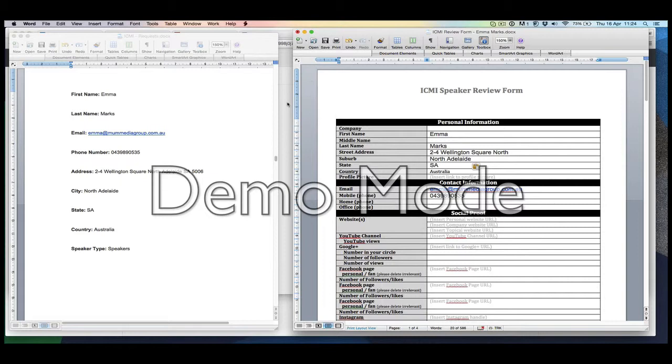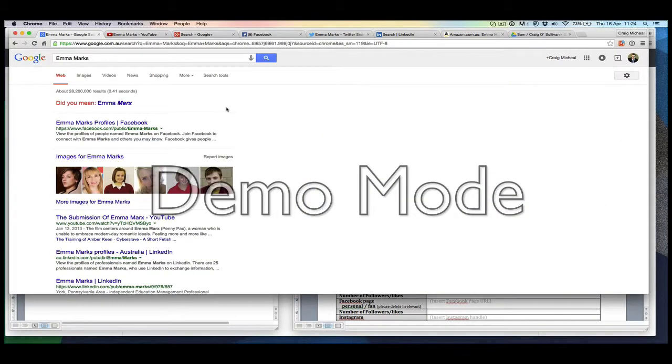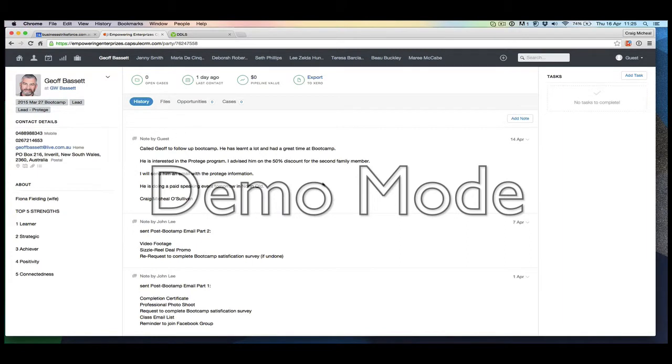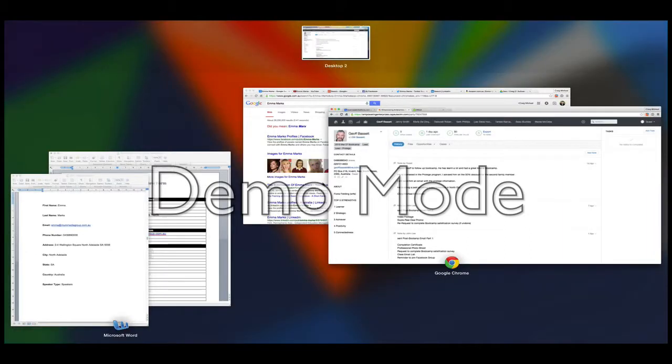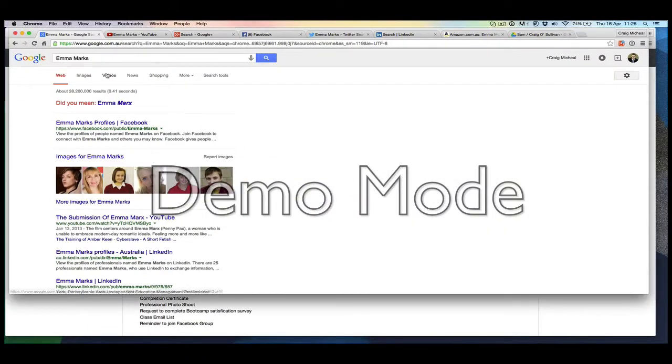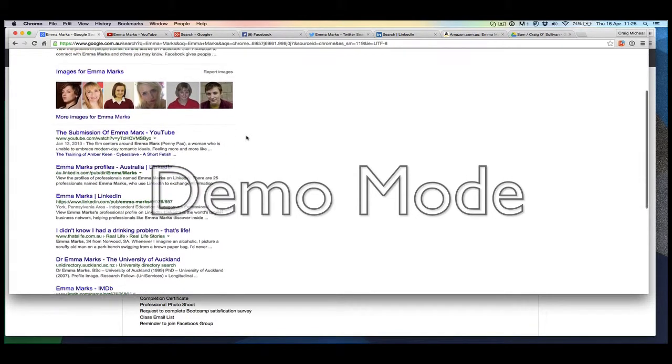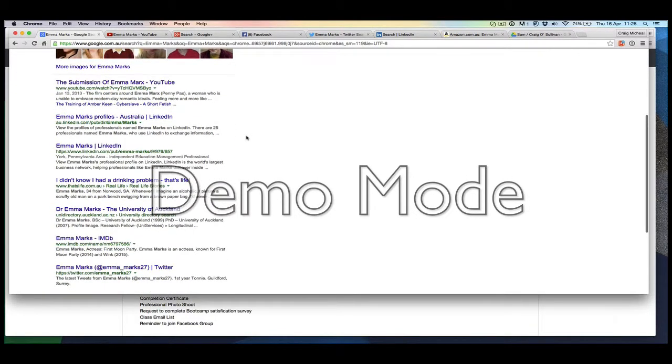So for the rest of the information, we need to try to find it from Google. What I'll tend to do is try to find, first of all, you can usually find by their email address is Mum Media or Mum Media Group. And so when you're actually searching, sorry, hold on a second. When you're actually searching, you can generally find if they are in that organisation.